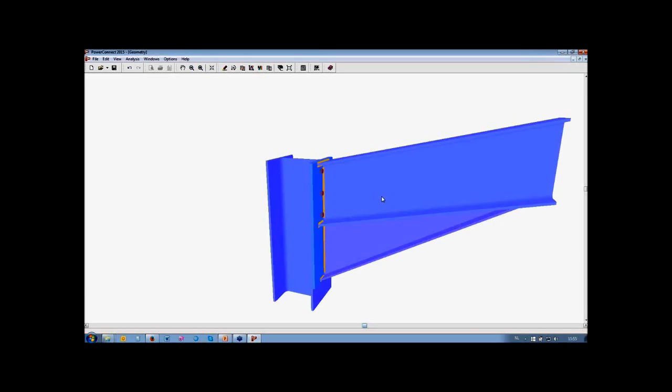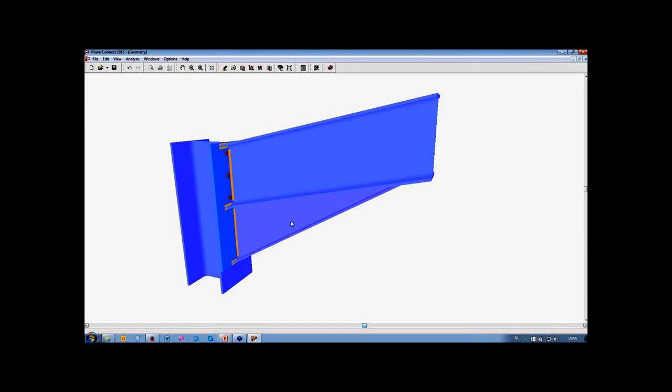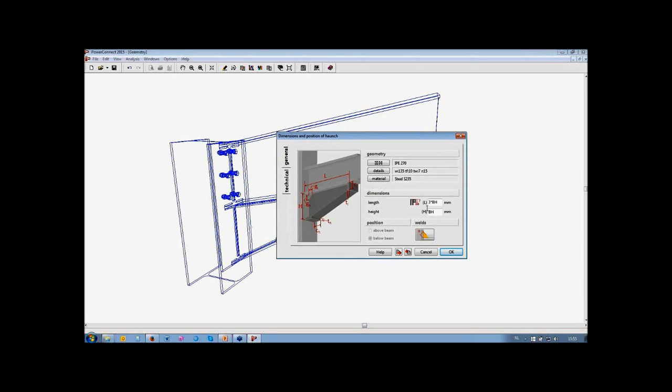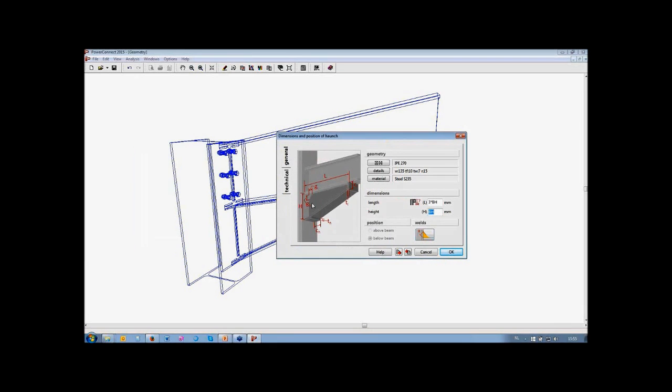Okay. Now, as you can see, again, this element is added immediately. I did not have to enter thickness, height, length, width, whatever. If we double click it, we can see the details, and we see that the length and the height is again determined by using references. The BH, so the height, is BH, which is the height of the beam. So the height of our haunch is equal to the beam height. The length of the haunch is 3 times the beam height.